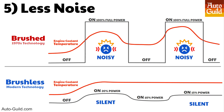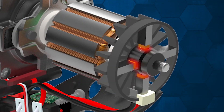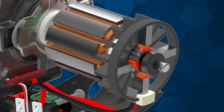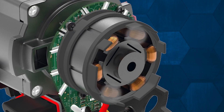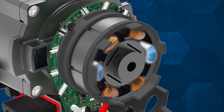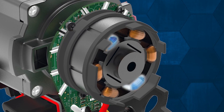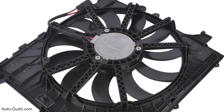Number five: brushless fans are quieter because they run at lower speeds. You want to hear your engine or exhaust, not your fan. A traditional brushed fan has carbon brushes that ride on a commutator — constant contact creates sparking, friction, and electrical noise, which gets worse as the contacts wear out. Brushless motors don't have any of this. They run at a more controlled, smooth speed with less vibration, and speed up and slow down more gradually. These fans also use newer computer-optimized blade designs which help keep noise down.